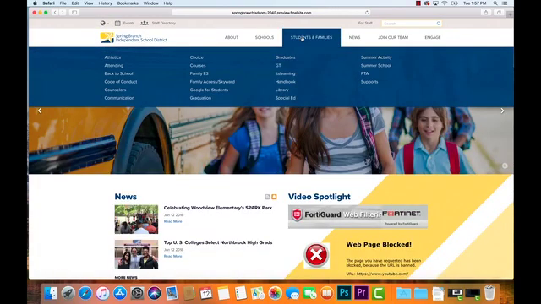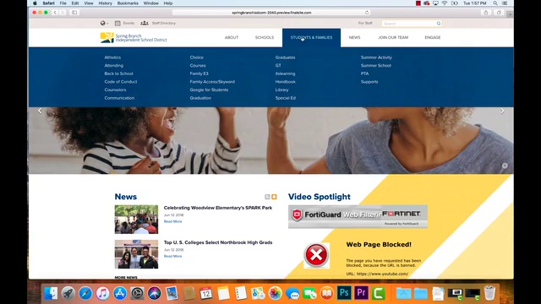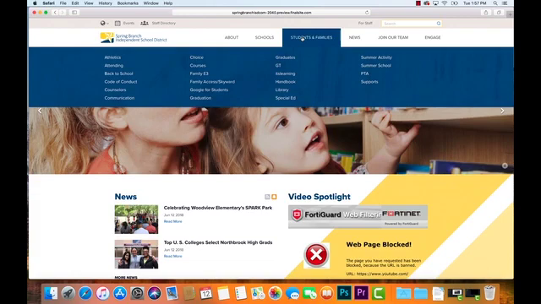The next thing you'll see is Families and Students, and this is information that is catered for our families and students. So you'll find attendance information, back to school, information on counselors, how we communicate, access to Skyward and Family Access, Google for Students. Itslearning is going to be found in here. Information on summer school, summer activities. These are kind of some of the fundamental things that our parents said that they wanted and that they wanted one-click access to. So if there's something that you feel like we need to add, definitely make sure and give us some feedback.